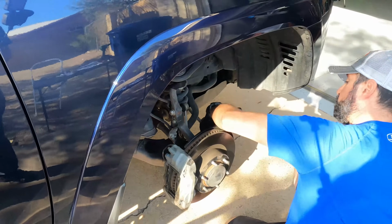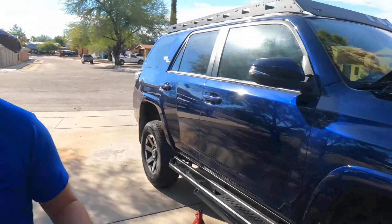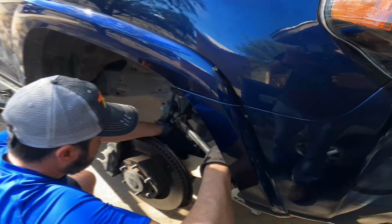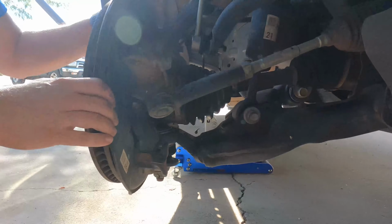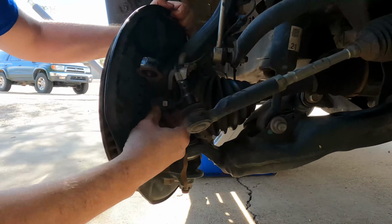Oh, that came off easier than I thought it was gonna be. I grabbed the breaker bar thinking it was gonna be really super tight. So I'm gonna use a piece of wood to knock out the bolt, because if I use the hammer on the bolt, I could destroy it. So that's been removed. I have to undo the ABS here.